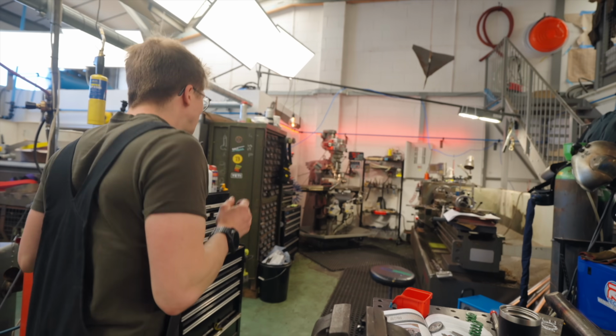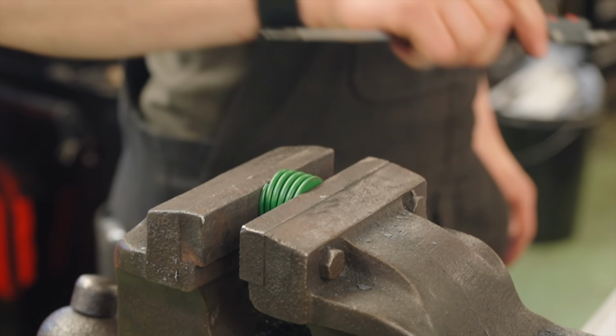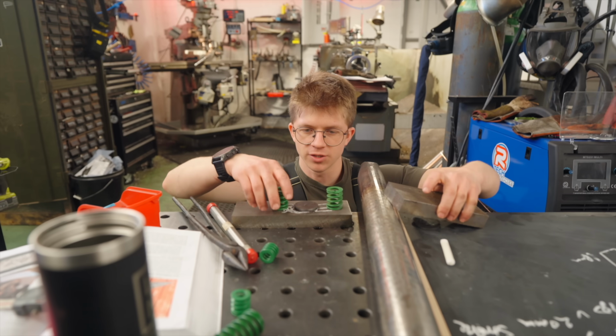What are you actually measuring? I'm trying to see if it responds fine to being completely compressed. 20 millimeters. More clearance. I think it is possible I could go for the smaller springs.